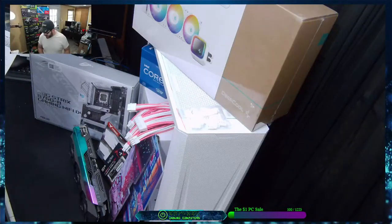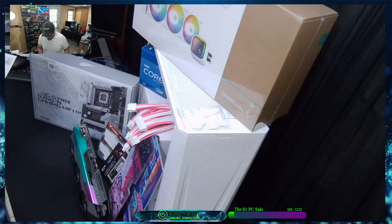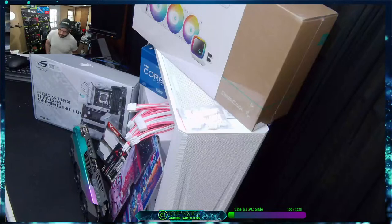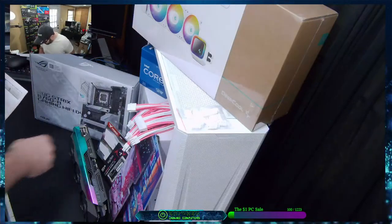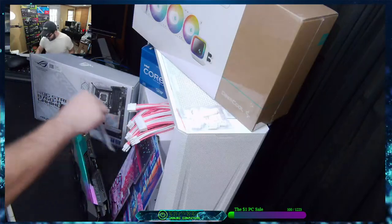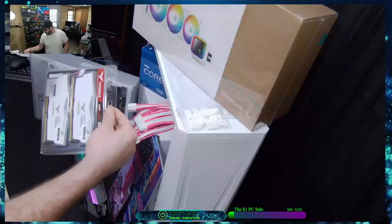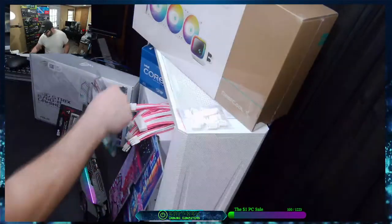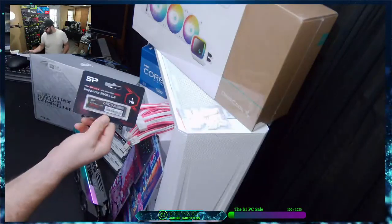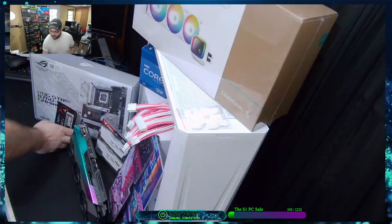We've got an Intel i7, a 12700K. We have this paired with an ROG Strix B760-A Gaming WiFi motherboard. This is a DDR4 motherboard, and we also have it paired up with 32 gigabytes of Geil Delta addressable RGB RAM at 3600 megahertz CL18. And then a 1 terabyte M.2 Gen 4 by Silicon Power, with read and write speeds of up to 5,000 megabytes per second.